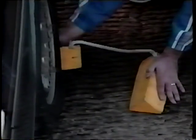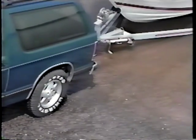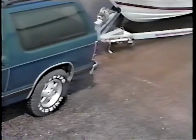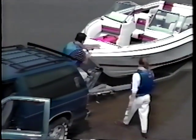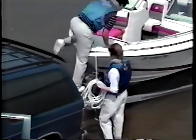Set the emergency brake in your vehicle and place tire chocks behind the rear wheels. Try to avoid backing the rear wheels of your vehicle into the water because your tires lose traction on wet surfaces. Before releasing the winch cable, either secure the bow line or have someone hold the bow line so the boat won't get away.